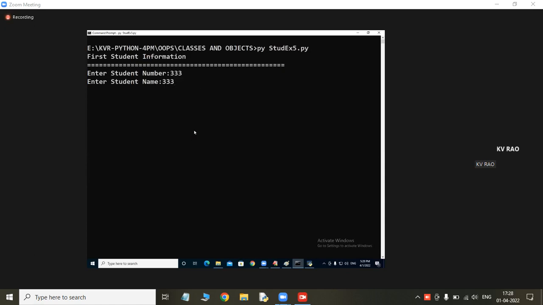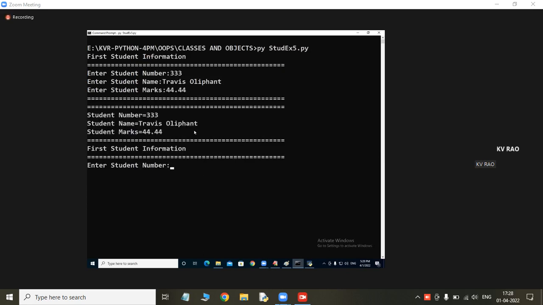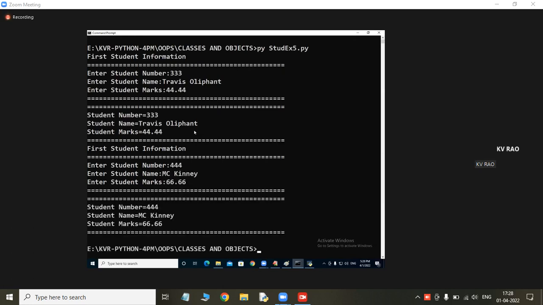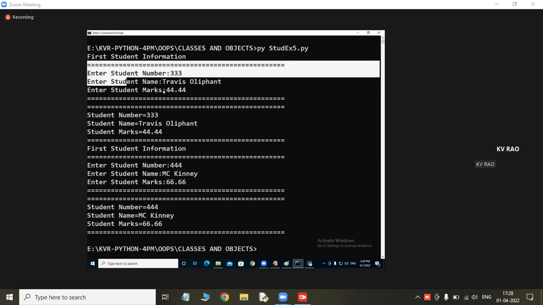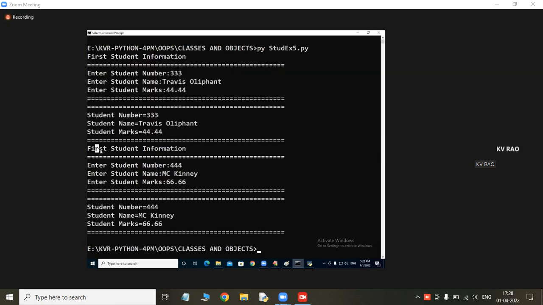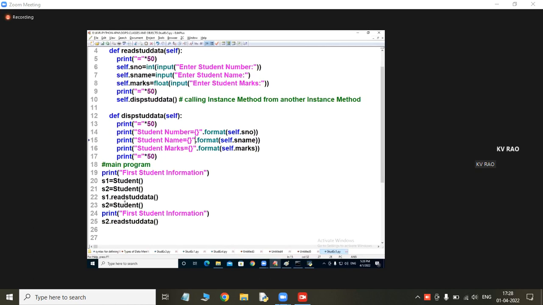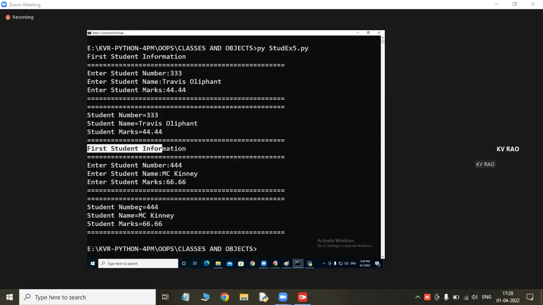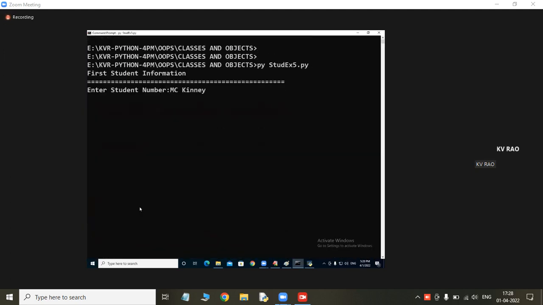I am calling something like, coefficient and the data and then 444 and then 444. I am getting this something like, some name I am giving. McKinney. Values are like this. I got the first student data displayed. Second student data I just displayed. What is this? Second student data. I need to give what data here? Second student data. Beautiful. Come on now.